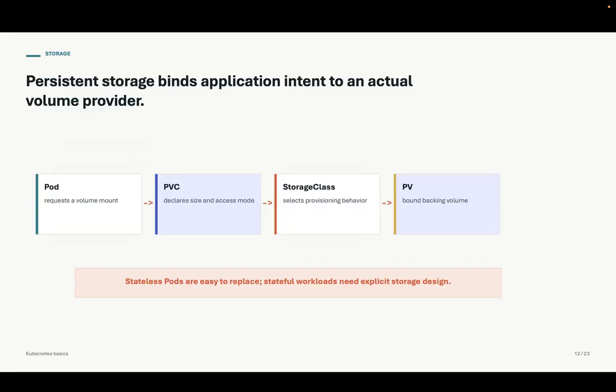The important point is that pods can always be replaced, so the data must survive outside of the pod. We should definitely maintain the storage separately from the container file system because containers can come and go at any point of time. For stateful workloads, we also need to think about backup, restoring and replicating, the access mode for performance, and also what happens if the node fails.